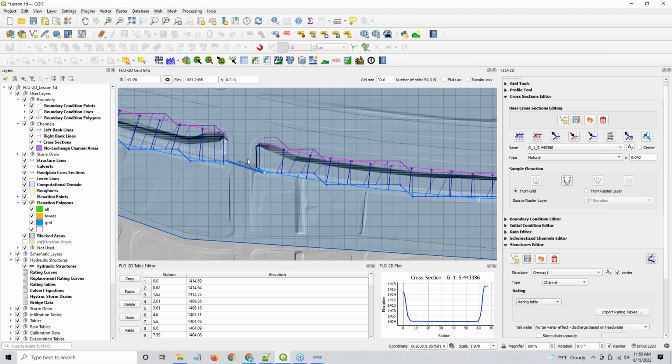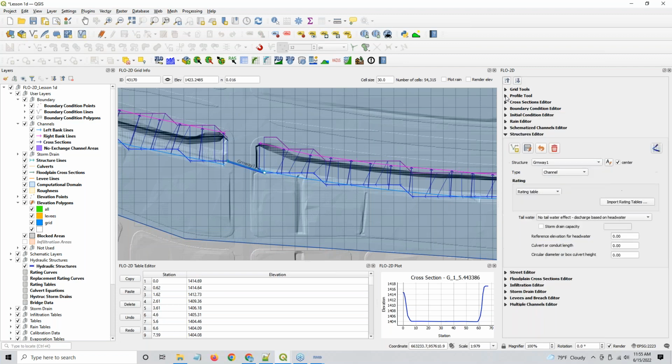That's one of the biggest problems with setting up channel hydraulic structures. And Jim has an excellent presentation on this. So if you go to our hydraulic structures presentation on my website, Jim has a great explanation of how to set these up correctly. All right, let's close this up and let's review other issues that you might have with this structure.